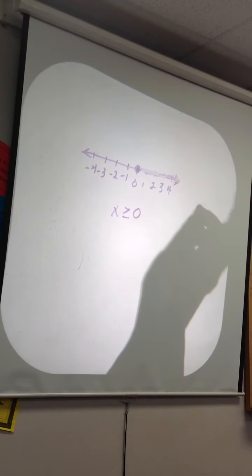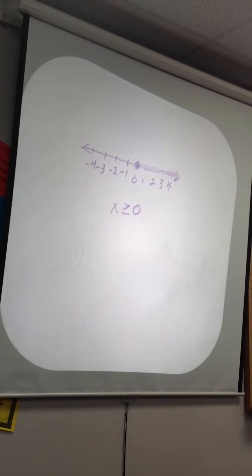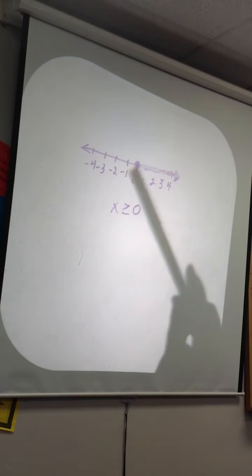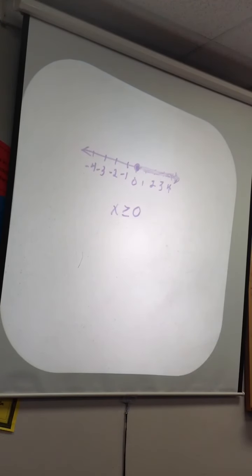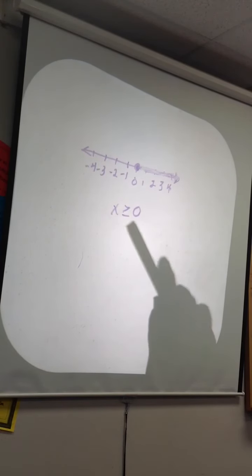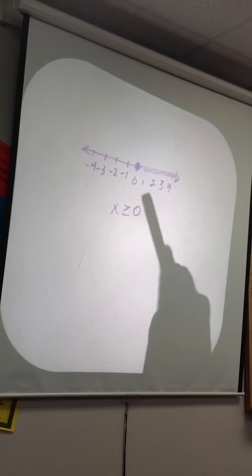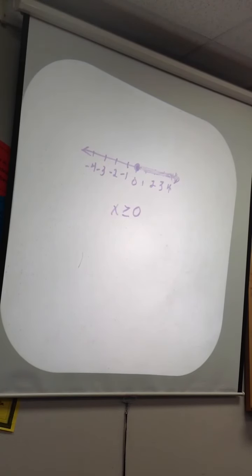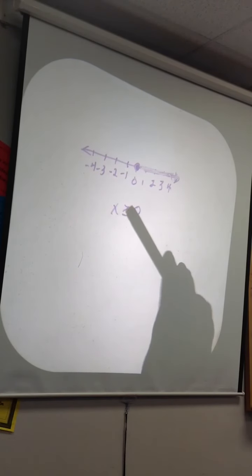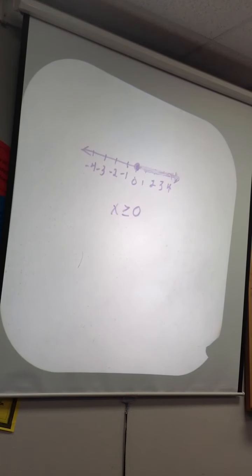Now, why do we fill it all in? Because we're talking about every single number. Fraction, decimal, whole numbers, irrational numbers, every possible number that could fit could be greater than 0. The only way that's going to happen is for that line to be solid. So that's why you fill it all in. All right? Bradley? Wait, what is the line under the symbol? It means greater than or equal to. So that says it could be 0, or it could be everything bigger than 0. So this says greater than or equal to 0.